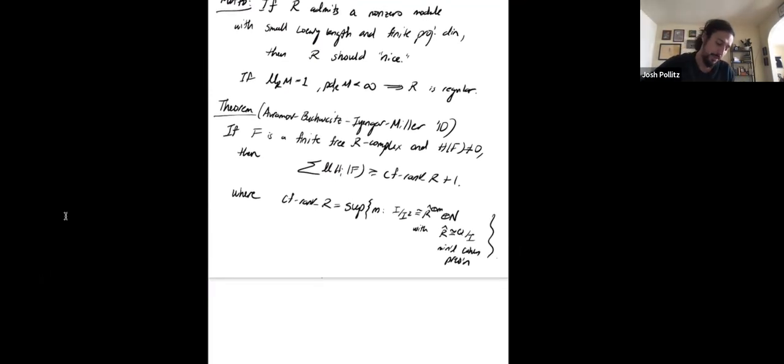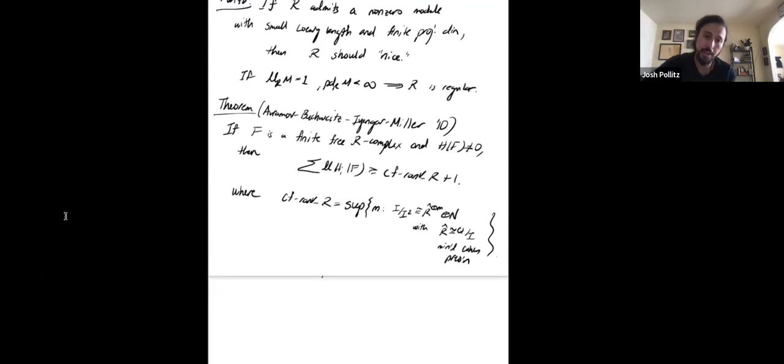Okay, so for example, if R is a complete intersection ring, so if R is CI, then the conormal free rank is just the codimension, what I've been calling n throughout. And so that tells you that there's an a priori bound on this. It's at least n plus 1. This is the codimension of R. Okay.